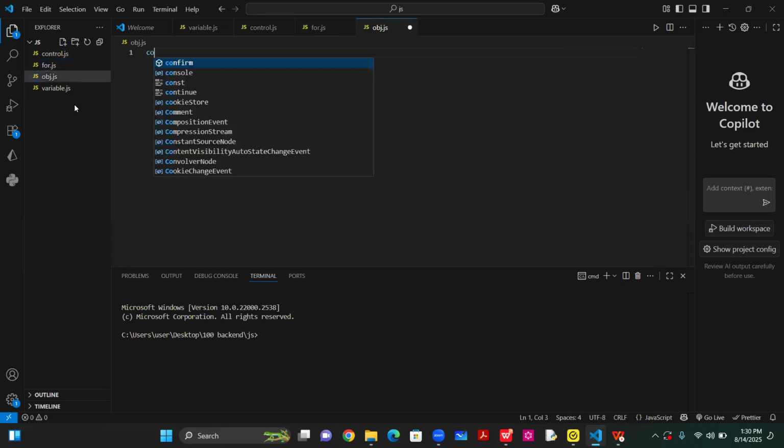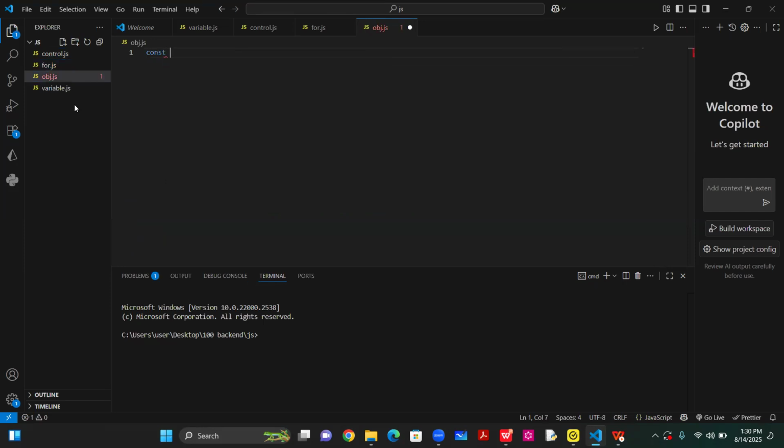So I'm having something like this: const person equal to. So I have created an object right now. This is called an object literal. This is a variable that we have declared using the const keyword. But now, what is the value of this variable? The value of this variable is an object.